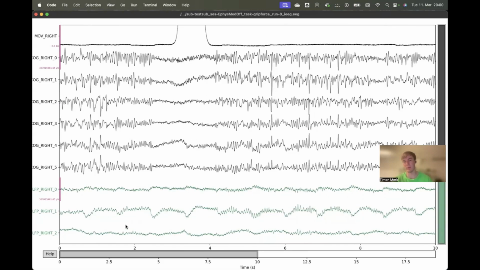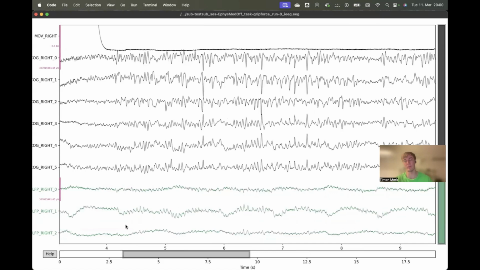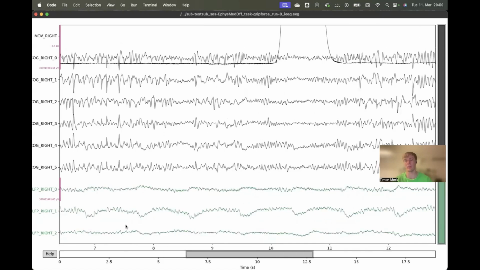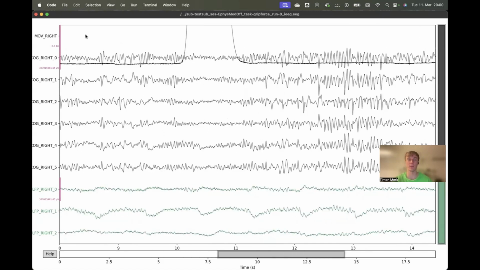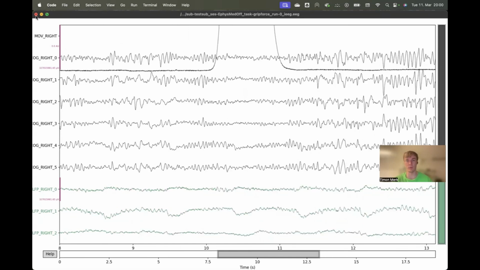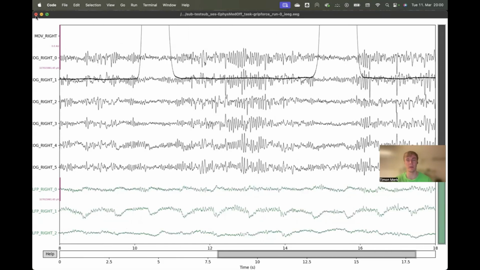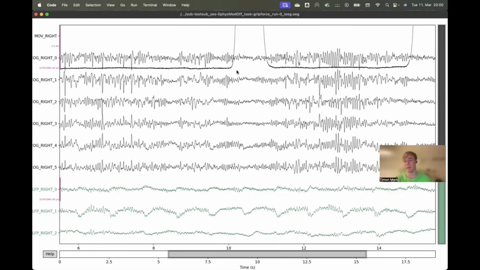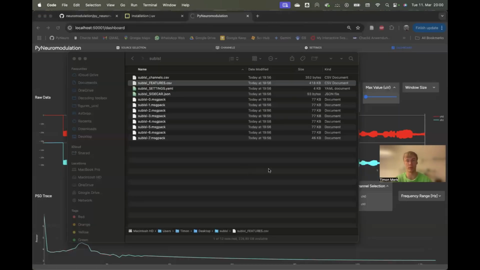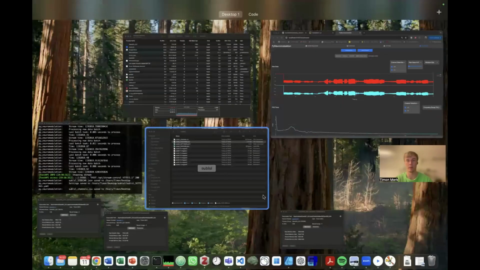So this provides very useful values already for artifact annotation, for checking for signal quality, and for potential features that we want to compute. So in this case, you can see here, just by bare eye, that the amplitude during movement is reduced, and also there's a decreased beta power and increased gamma power. So we can close this window now, go back to VS Code.